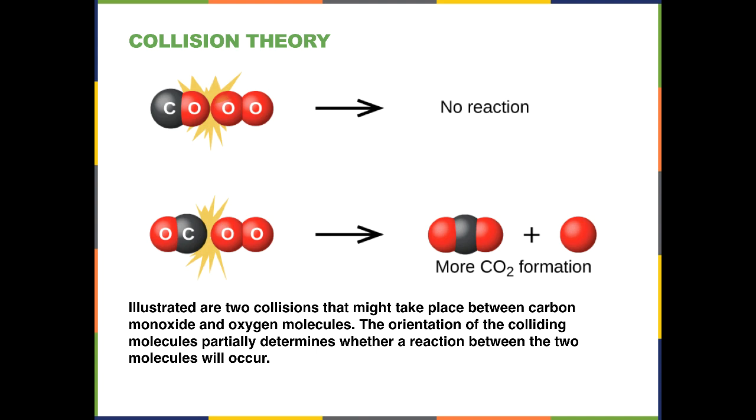Whereas if the surface area is decreased, all of the molecules that are in the middle of a solid block are totally unavailable to collide, and so it's totally impossible for them to undergo a reaction. So this sort of diagram helps to illustrate how certain things do affect the rate of reaction.